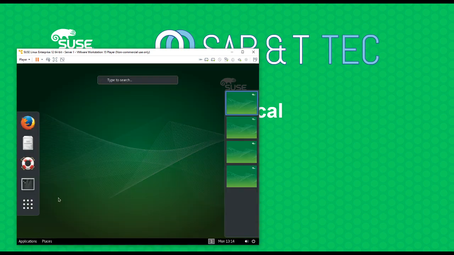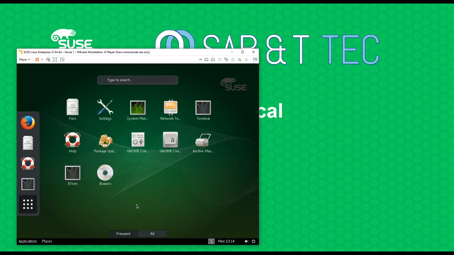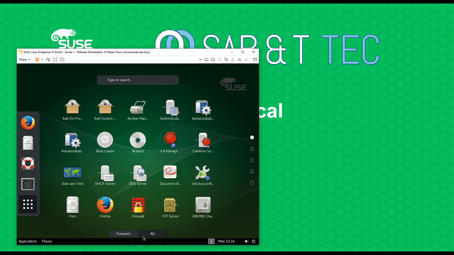On the right hand side, we've got your different workspaces where you can perform different activities. You've got your search option at the top. It's a lot quicker to access your search functionality to search throughout your systems. And then here at the bottom, we've got a list of all the applications. So you can search for all your running or your available applications on the machine. Currently it's listed to frequent. You can change it to everything should you wish to go through everything.